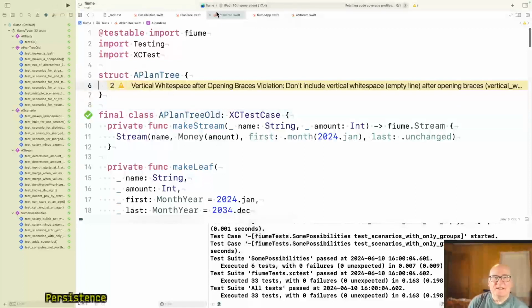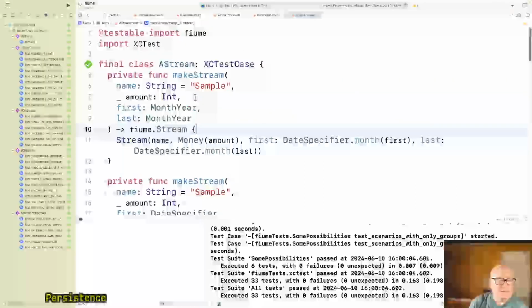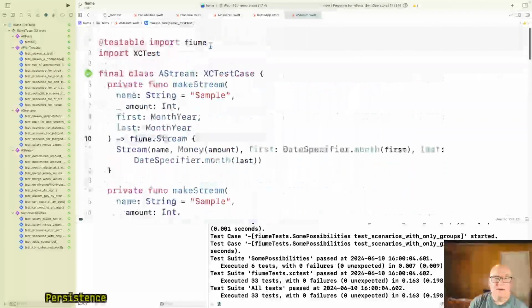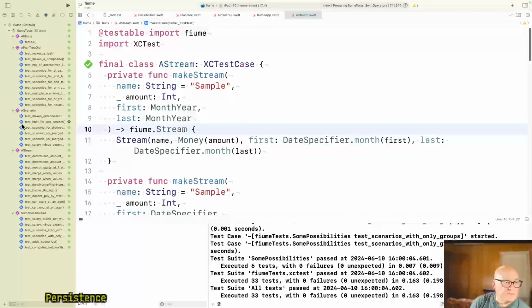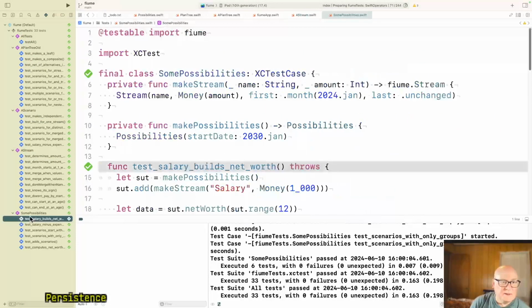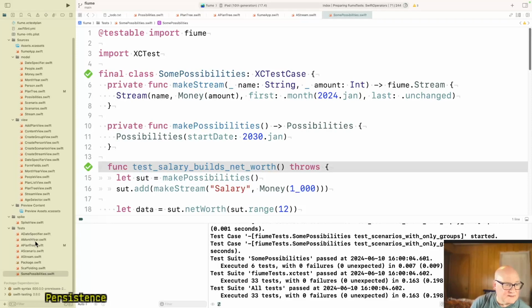Okay, good. Let's find one that's the new style. Is this one? No. Possibilities? Oh, anything else? Okay.